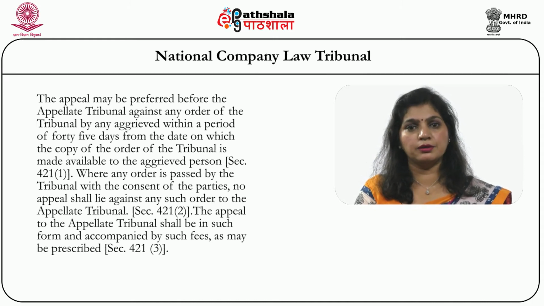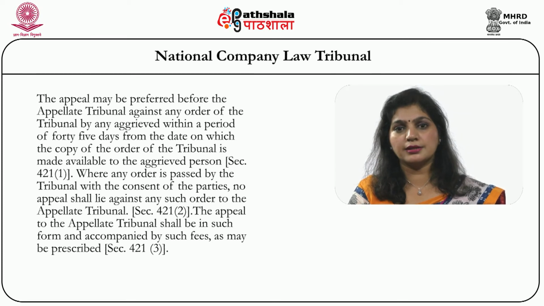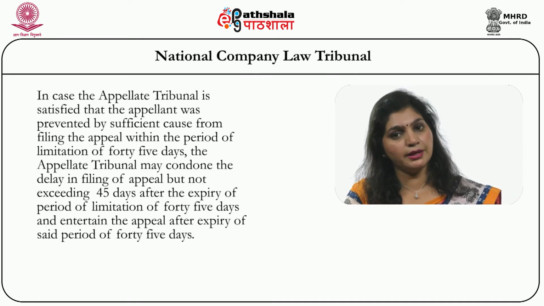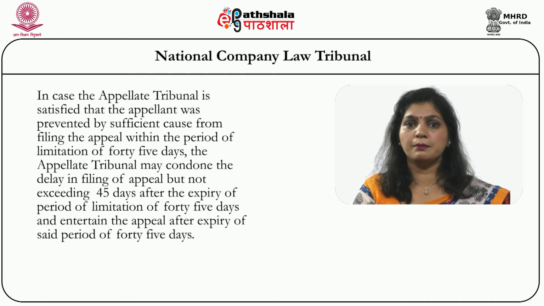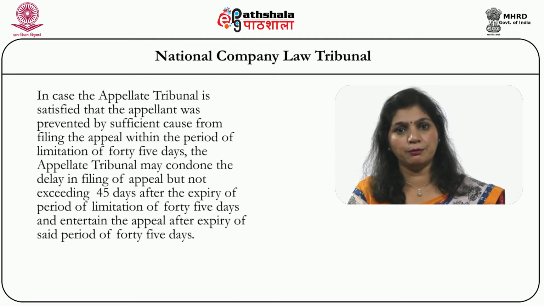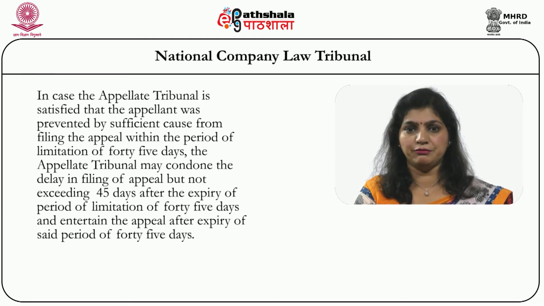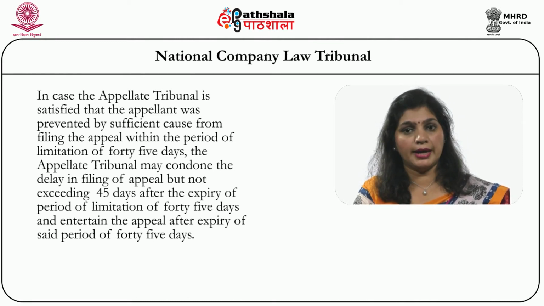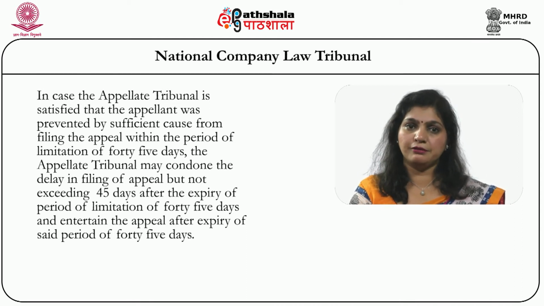The appeal to the appellate tribunal shall be in such form and accompanied by such fees as may be prescribed. In case the appellate tribunal is satisfied that the appellant was prevented by sufficient cause from filing the appeal within the period of limitation of 45 days, the appellate tribunal may condone the delay in filing of appeal, but not exceeding 45 days after the expiry of the period of limitation of 45 days, and entertain the appeal after expiry of the said period of 45 days.